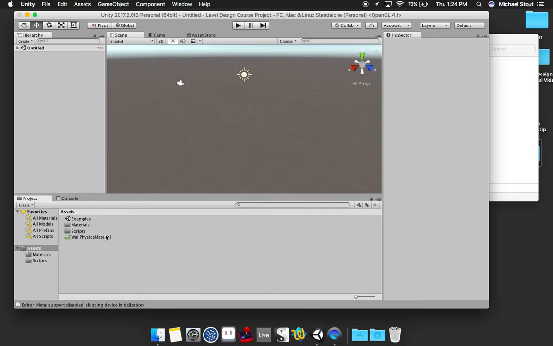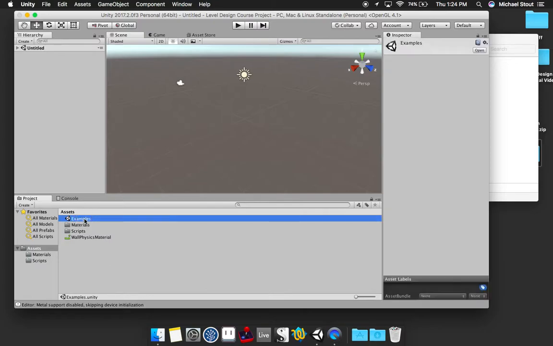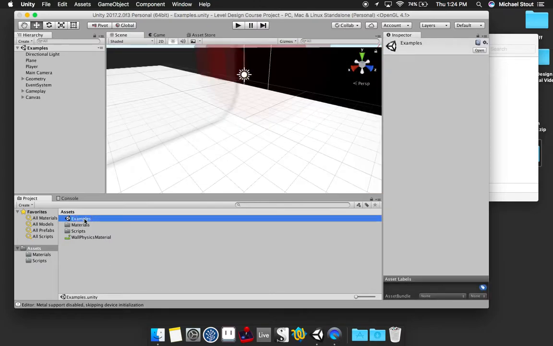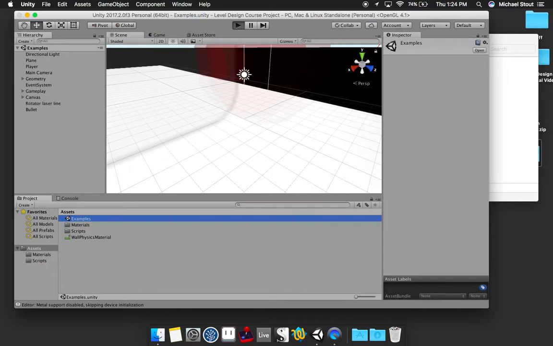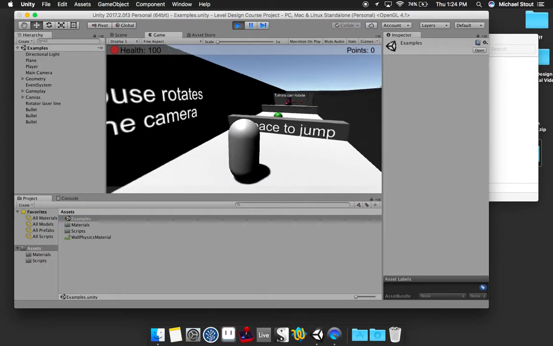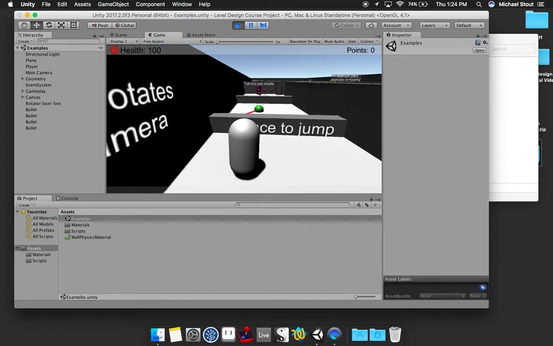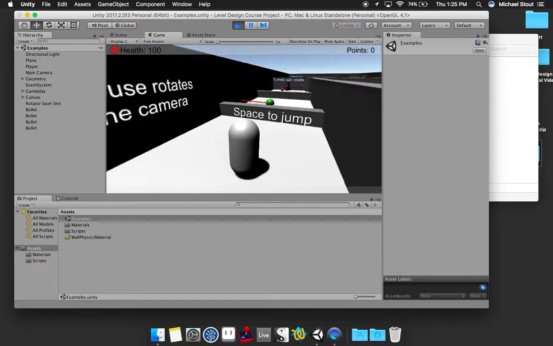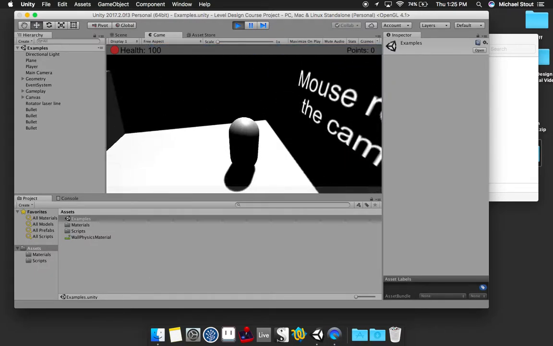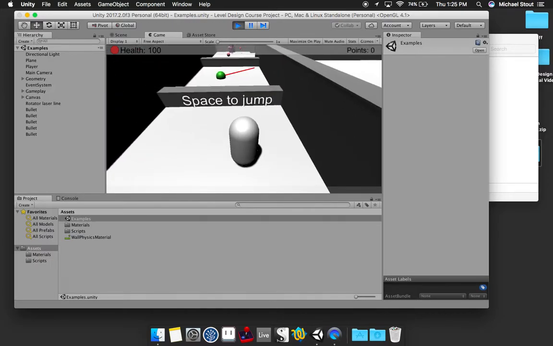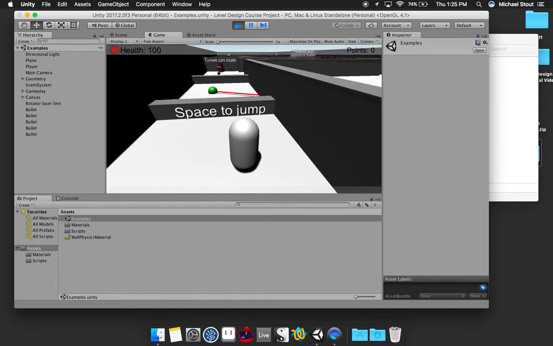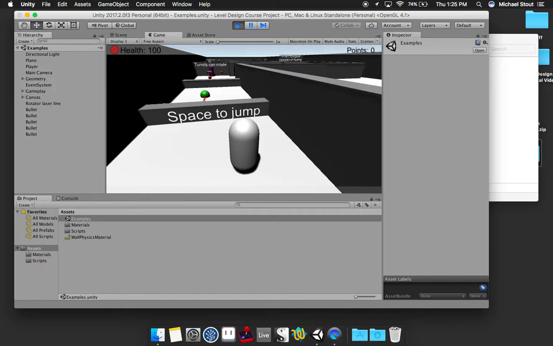So now, that's all you need to do to set up this package. So if you see, I'll double click on this example scene, and this will open up the scene I showed you in the first video. And then if you press play up here, it should work. And you can press W, A, S, and D to move around, and you can move the camera to direct it. So if you want to, go ahead and check this out and see what you can do with it.